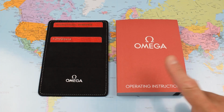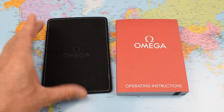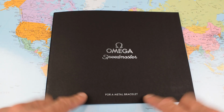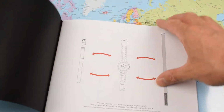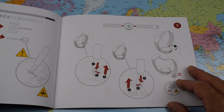So we've got a brand standard operating instruction manual and the international warranty card and pictograms in this very pleasant little Omega pouchy thing. And I do like this double-sided pictorial instruction manual. For the metal bracelet, for the leather strap, kind of an idiot's how-to guide changing the strap out for the bracelet. I wish more brands would include one of these with their watches, very useful indeed.